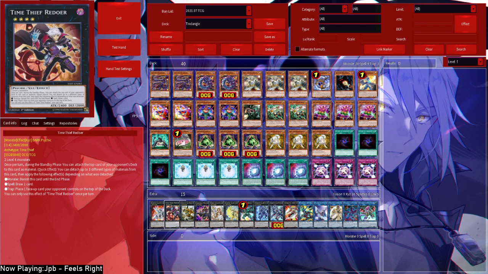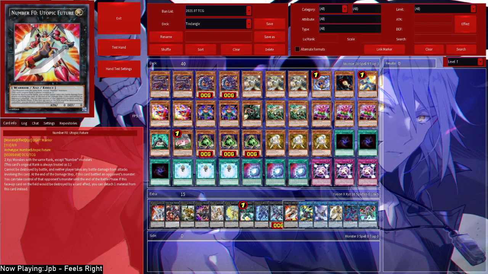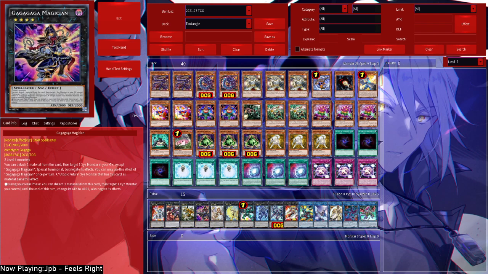This deck does have issue swarming since we are running Tindangles. 1 Feral Imp, just another body for the F0 play, with the Utopia Future and the Utopia Future Dragon. It gives us a plus. Kagaga Magician can just revive one of the Xyz that isn't a number to just go to F0, which gives a bit of a strong boss monster, because Tindangles, well, they're a joke, mostly.